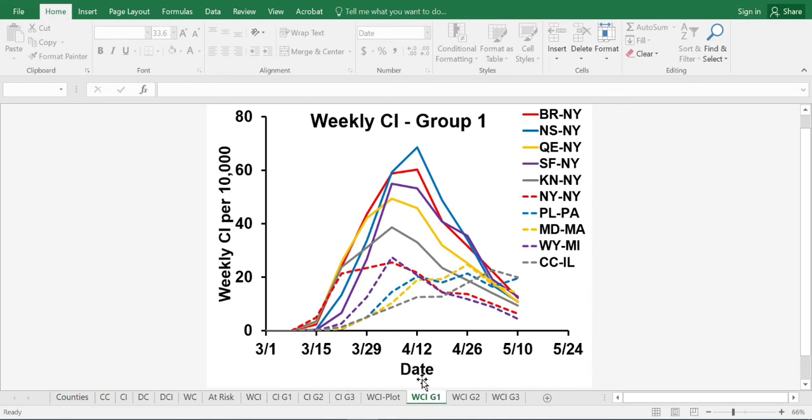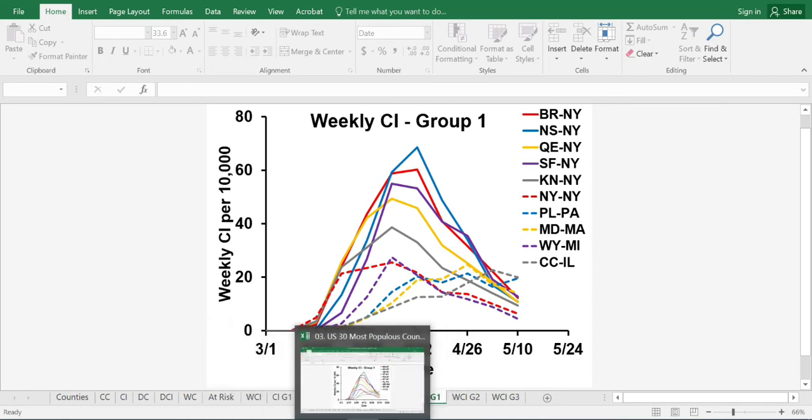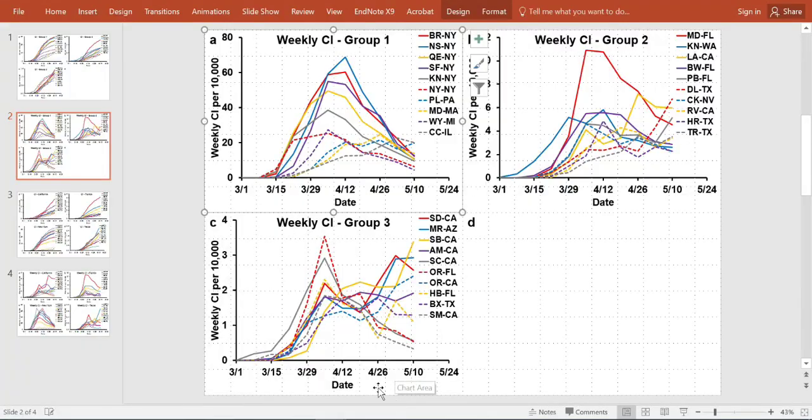And once we have our weekly cumulative incidence, and when we have the different groups, we can definitely go back to putting these together and see what they show. Comparing the different groups, we see for group 1, with the highest cumulative incidence that we had observed, the number of cases increased until about the 1st of April, or about the first week of April, and then there was a steady decline in the number of new cases, or the new cumulative incidence. Looking at group 2, we see there is still a slight rise. Maybe in some counties there was a peak and now it is going down.